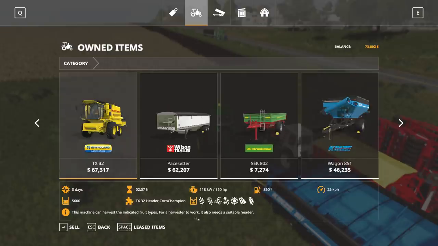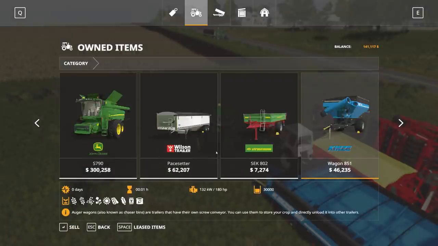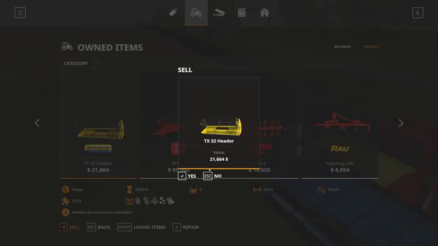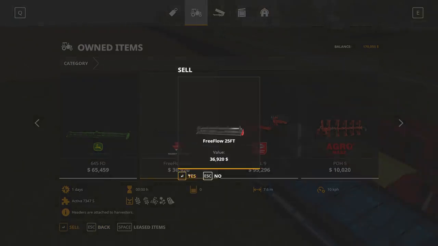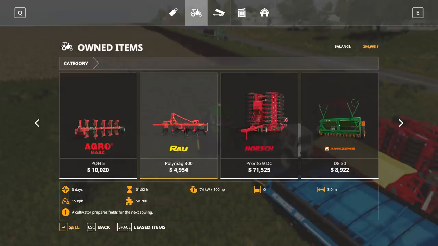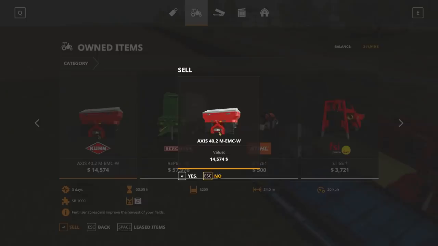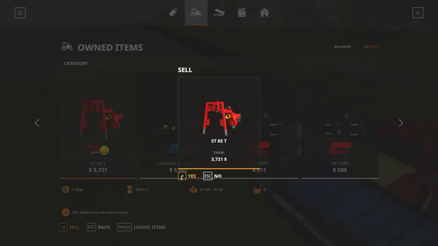Stuff we don't need. So I think I'm going to sell that guy. Going to sell that little trailer. Sell that header. Sell that header we never used. We might as well sell that guy because we're going to need way bigger machines than that. Might as well sell that guy. And probably not going to need a stump grinder for a while, so there's no point in having it costing us money.